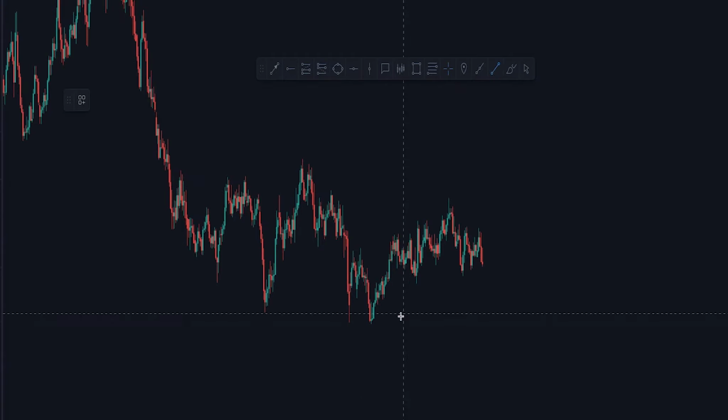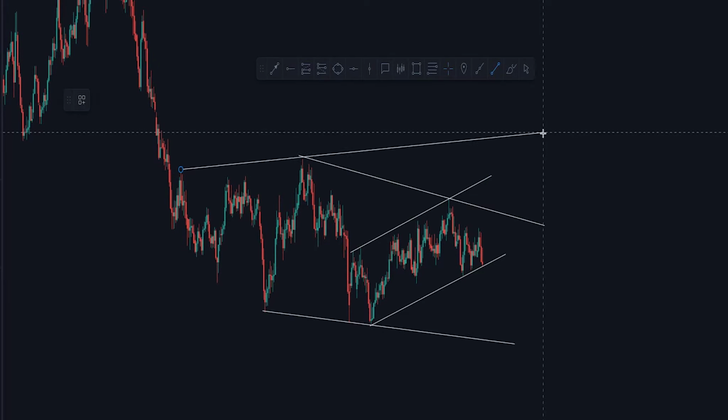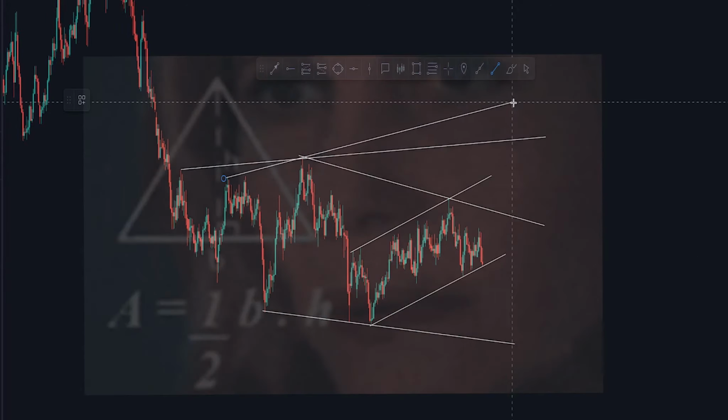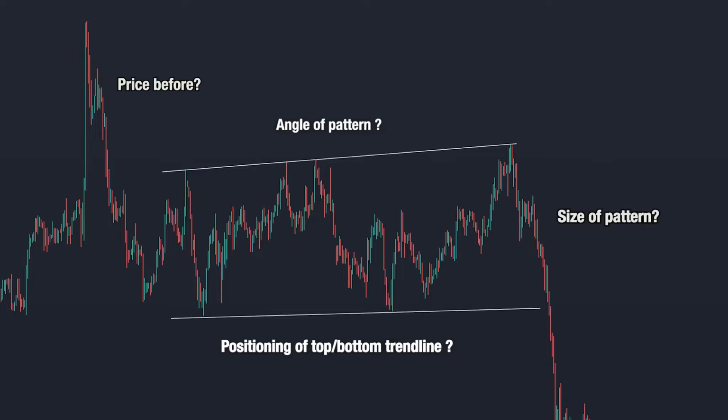Now, if you just went on your charts and started drawing in trend lines across every single anchor point that you find, you're going to have trend lines all across your charts and you're going to have loads of different patterns, and it's just not going to be fun and it's going to get super confusing. So to avoid this, you're going to be looking for a few main things so you know exactly what pattern to plot and it has the highest probability to play out.